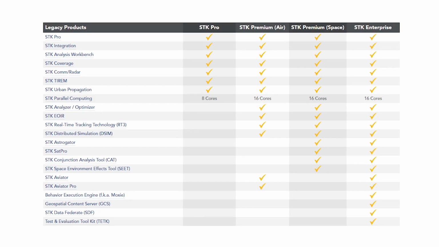We've gone from over 30 to less than 10 unique product offerings, and we've made it much simpler to determine what set of features you'll require based on the domain in which you work, either air, space, or multi-domain. We've essentially removed any guesswork while providing a rich set of features to accommodate future growth and added expertise. From a network admin standpoint, it's now much easier to meter licenses based on the known user profiles. It's also easy to acquire the enterprise tools that enable seamless collaboration across various teams within the organization.